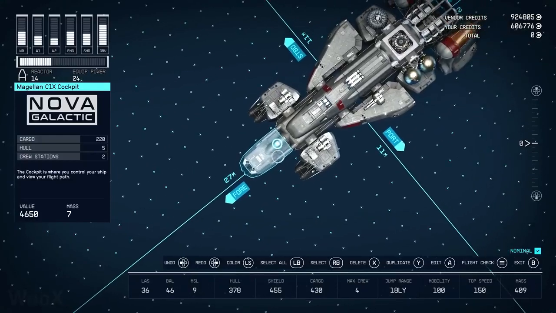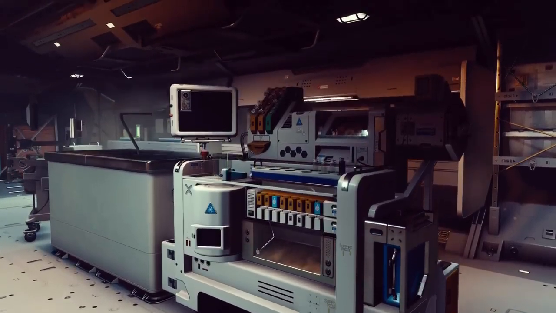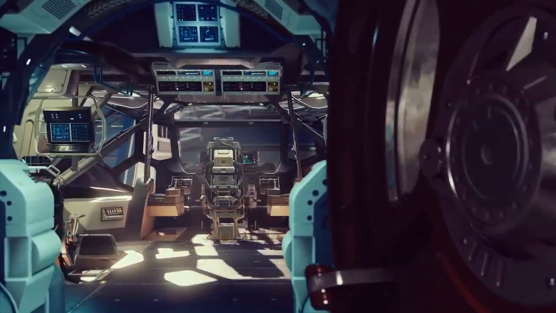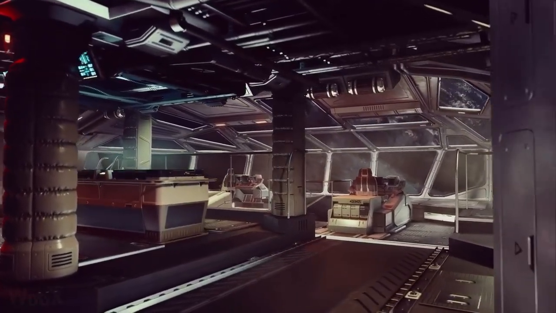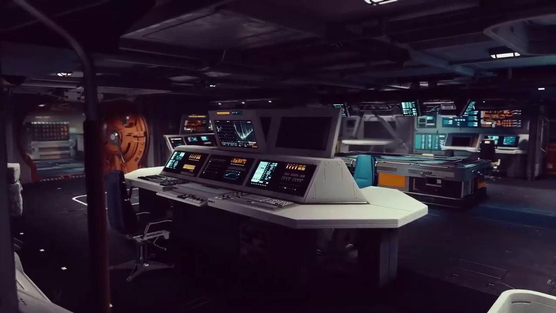The parts you choose to build with don't just affect your ship's stats. They'll also affect what you can do inside your ship. You can have modules for crafting, or for storing and displaying your weapons. Starfield's in-game ship manufacturers bring their own look and feel to every piece of your ship, from living quarters to cargo holds, mess halls, and control rooms.